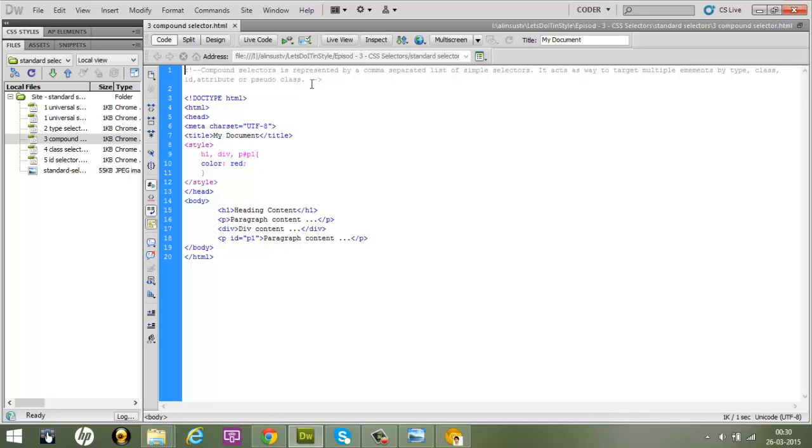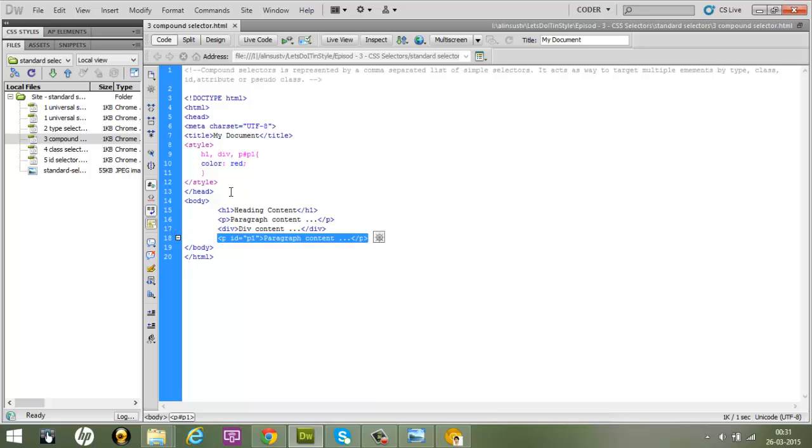Compound selector is represented by a comma separated list of simple selectors. Okay, so it acts as a way to target multiple elements by type, class, id, attribute, or pseudo classes. So in this example I have got h1 tag, I have got p tag and a div and another paragraph tag with the id of p1 inside of my body tag here.